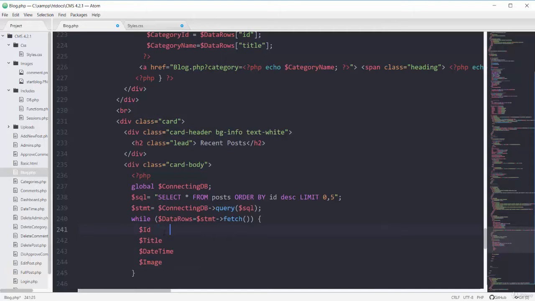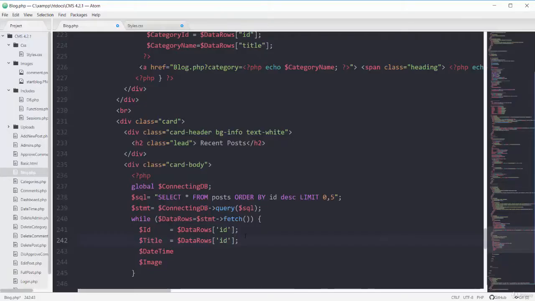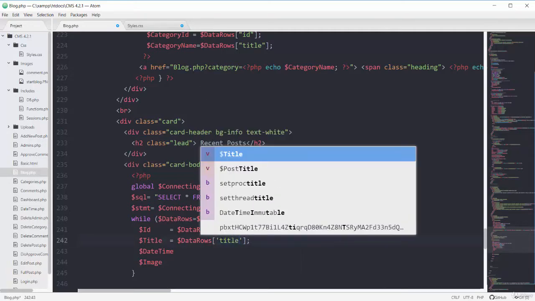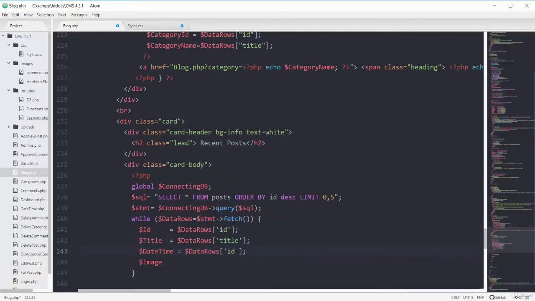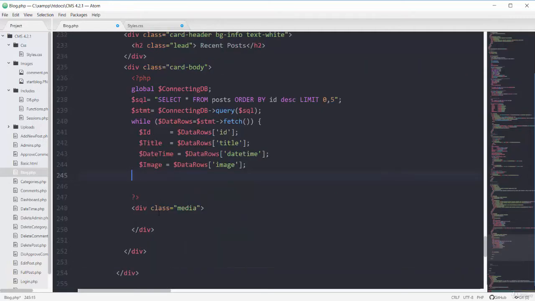So every single variable will be equal to dataRows, and first we will get our column of ID, then we will get our column of title. So adding the title here, then we will get our column of datetime, and at last our image. So after that we will put everything in our div of class of media. So I will add the ending of our while loop here.